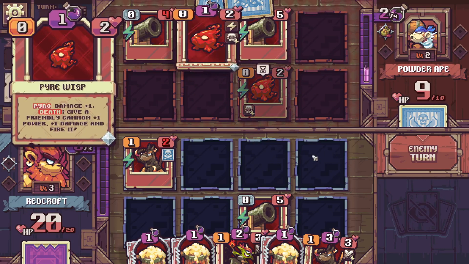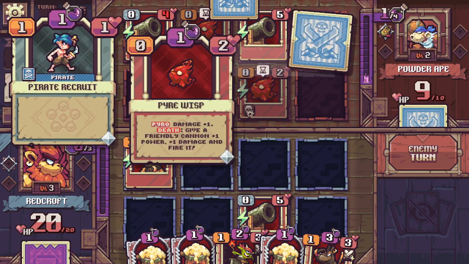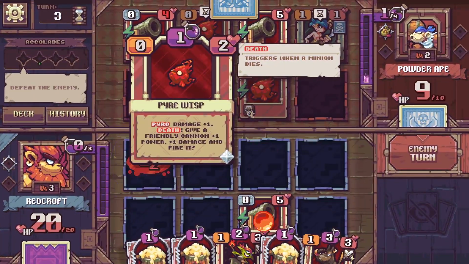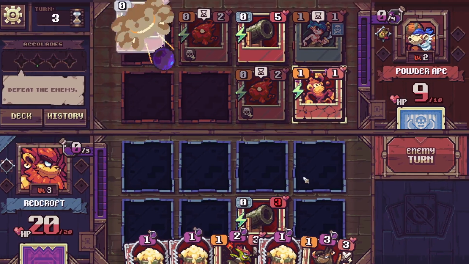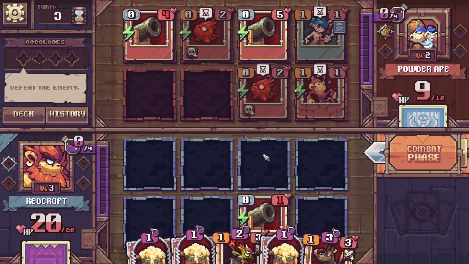Alright, the mutt has done a lot of good work. I'm probably losing it on this turn. I would anticipate... now, why aren't these... what's going on here? Pyro damage +1. Give the friendly cannon +1 power and fire it. Oh no. That's devastating.